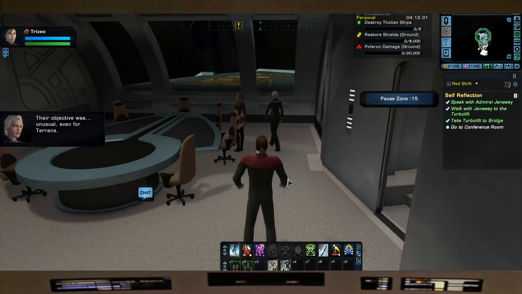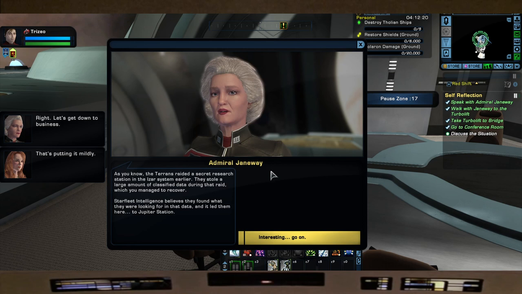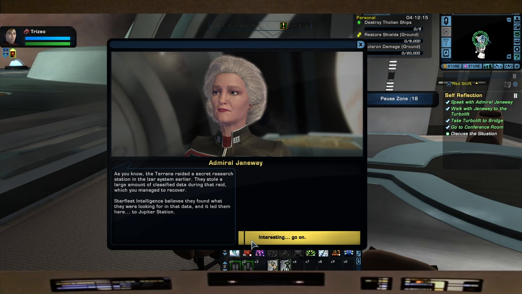That's putting it mildly. Right, let's get down to business. As you know, the Terrans raided a secret research station in the Izar system earlier. They stole a large amount of classified data during that raid, which you managed to recover. Starfleet Intelligence believes they found what they were looking for in that data, and it led them here, to Jupiter Station.